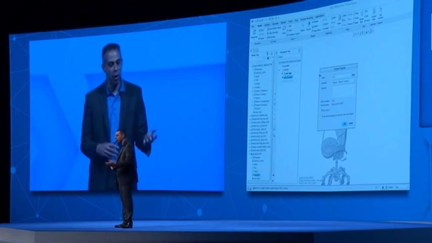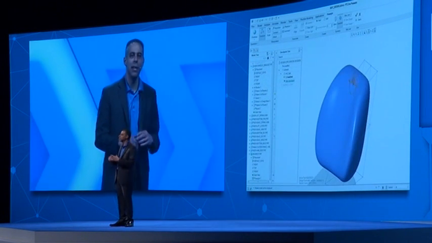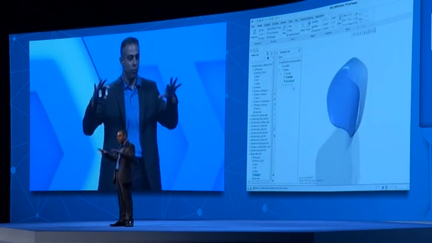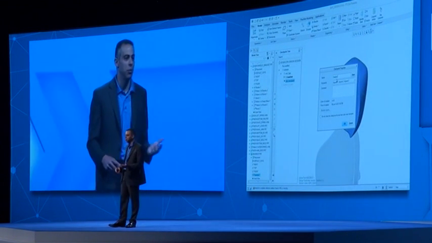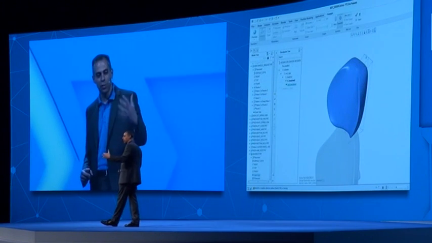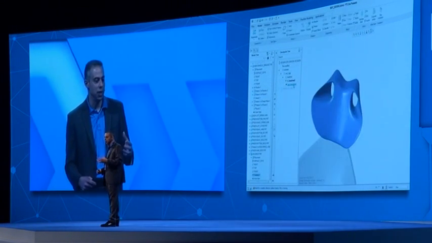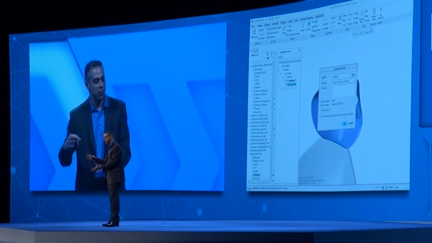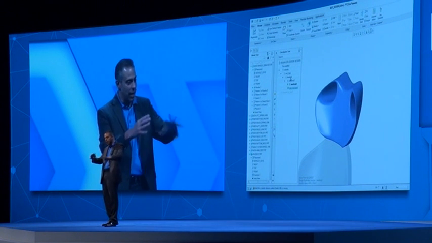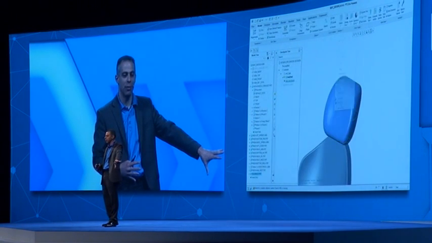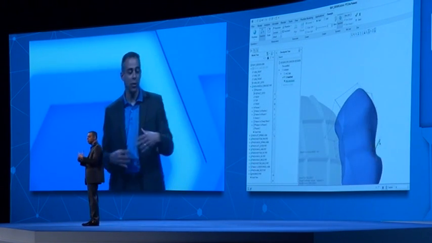I know Moshe and Paul got a little crazy with the freestyle headrests on the chair, but it illustrates a really important concept of branching different design alternatives. And you've already seen freestyle, so I'm fast forwarding through the freestyle work here to just illustrate the creation of a number of different headrests that you could have on this chair. Here's another one. And we also see we can go back to the original headrest concept and branch off of there. We're creating another secondary branch off the original headrest concept to create a new headrest concept.